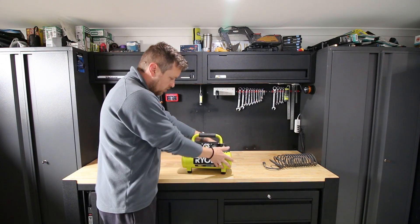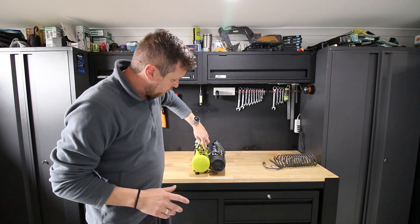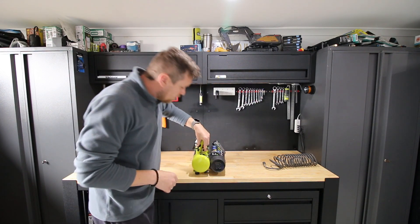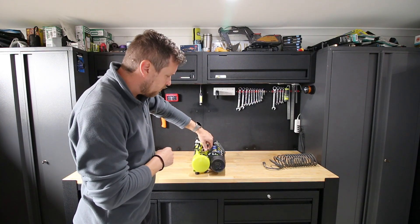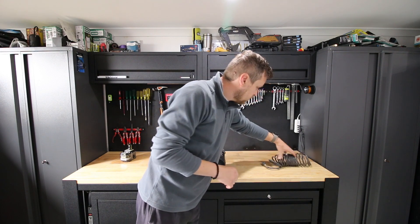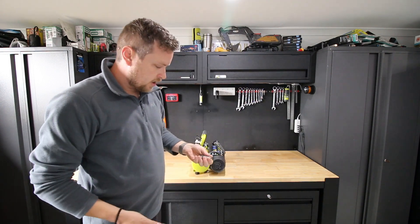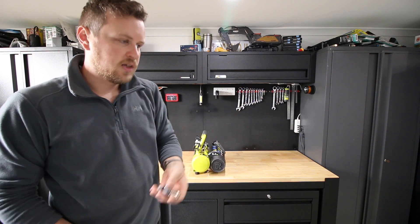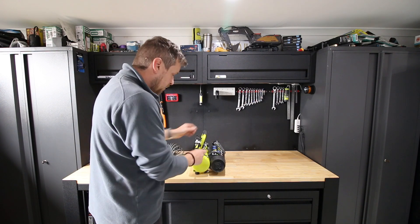When you buy it, it comes as just the unit itself with an instruction manual — no battery, no hose, no air guns, nothing. The connection for the hose is here. I have a flexible hose on it. I just unplugged it — it had a little bit of an air leak from the connection. I've had this compressor for about a year and a half to two years, so it may have developed a slight leak. I also purchased from Bunnings a small inexpensive flexible hose reel and this OZITO air gun, which is absolutely tiny — almost bigger than the compressor itself. You can even plug it directly into the compressor.